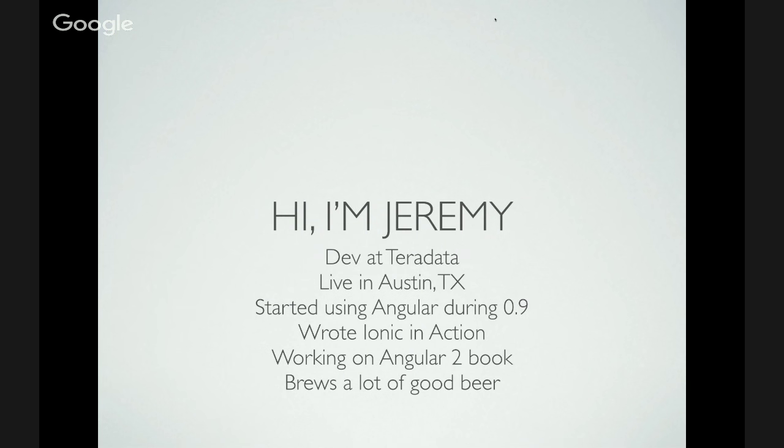First, I am Jeremy. As said, I live in Austin, and I've been working with Angular since the .9 releases, so I don't remember exactly when that was, but it was the Wild West of breaking changes every week. So that was a lot of fun during the time. And since then have obviously worked with every version since then. I also wrote Ionic in Action. So I'm a big Ionic fan and have used it a lot in my work. And also working on an Angular 2 book to come out soon. And in my spare time, I do a lot of brewing, and usually it's pretty good.